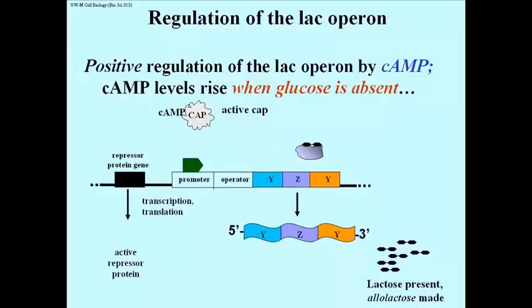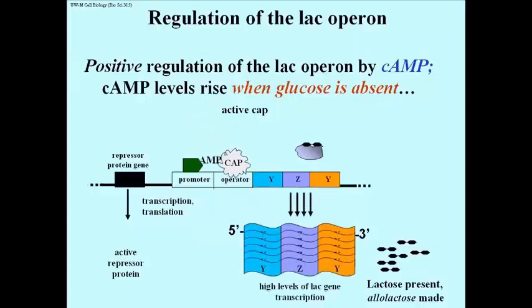active in transcription. But look what happens when glucose is really absent, and there isn't any choice but to use lactose. Cyclic AMP goes up, CAP protein becomes active, and binds near the operator, but in this case, the binding facilitates the initiation of transcription by RNA polymerase, and you get heavy-duty transcription of the gene, in other words, high levels of lac gene transcript being produced, so that the galactosidase protein and the other enzymes that are produced by the three genes are elevated. One is a galactoside permease, which increases the rate at which lactose can be brought into the cell. The permease is a facilitated transport protein.